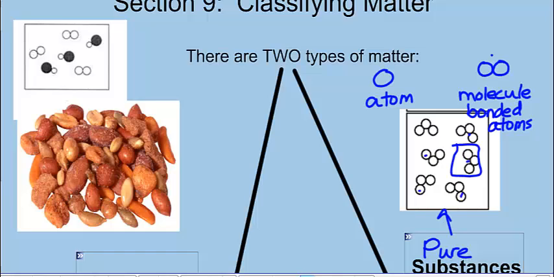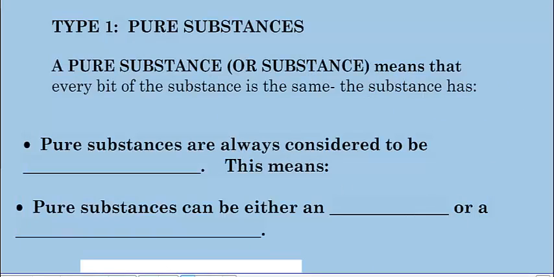If you look at this box up here, you'll notice you have one kind of matter here. You have this molecule, a diatomic molecule, and then you have this, which is two different atoms bonded, which we call a compound. But the important point here is you recognize this container is mixed with more than one type of matter. You have this and you have this. So two different types of matter in that container that we call a mixture. Most of what exists in the universe is mixed matter, but we do have to know properties of pure substances.